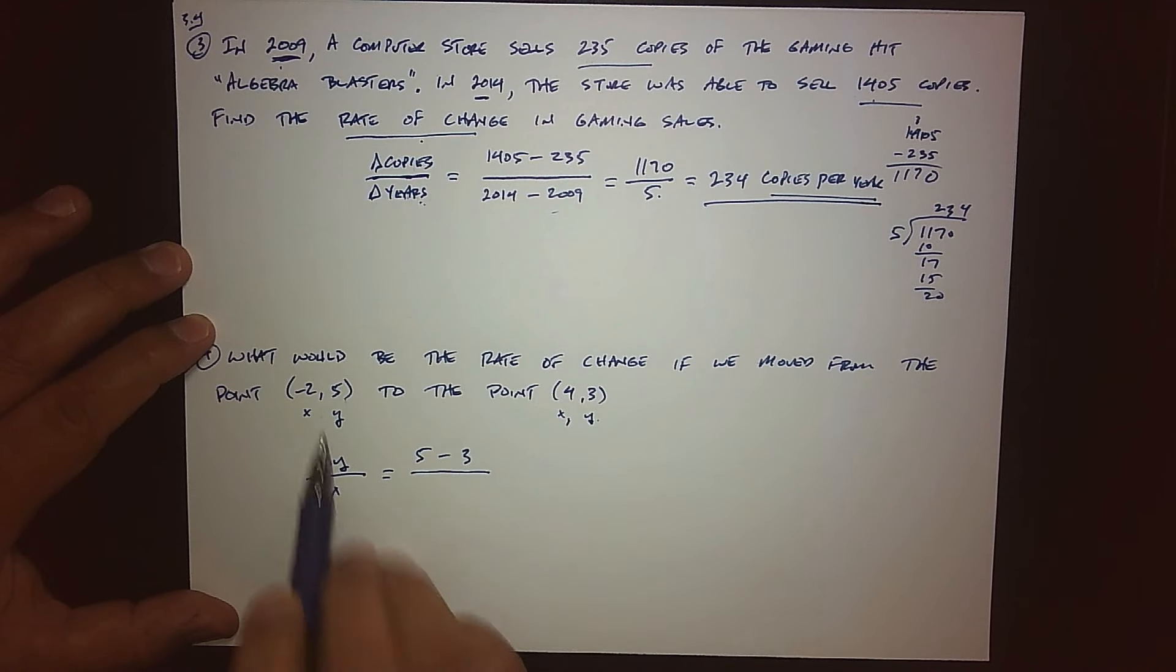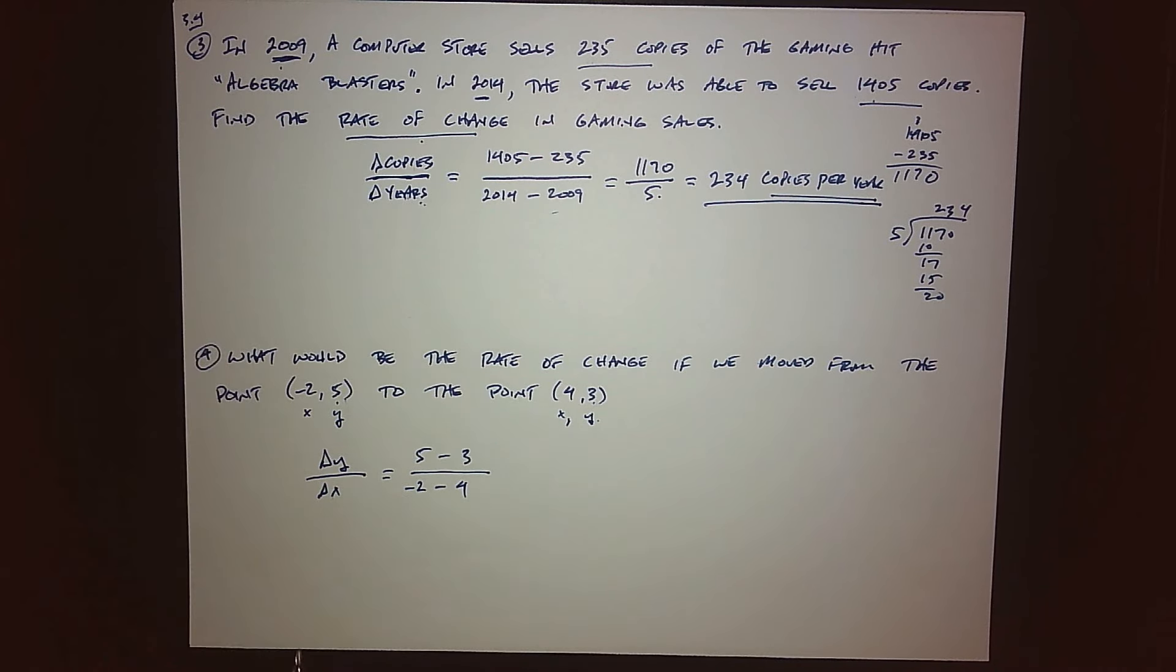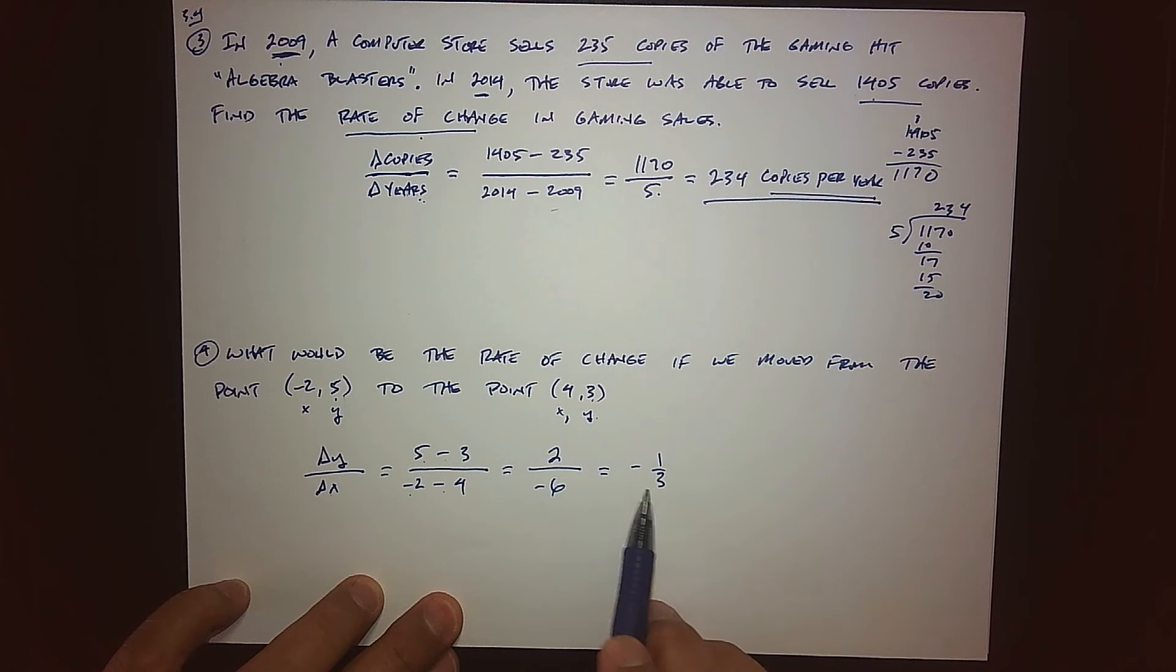And so how do we find how much did y change? We went from 5 to 3. And so how about I just say 5 to 3. We started out at 5, we moved to 3. So how much did we change? Well, 5 minus 3. Now remember from our example up here, let's be consistent. If we're going to take that y-value and subtract that y-value, then for the x's, we went from -2 and we went to 4. So we're going to subtract this x-coordinate from that x-coordinate. And so there's basically how we calculate the changes. 5 take away 3 would give us 2. -2 take away 4 would give us -6. Do a ratio there. We're talking about -1/3.